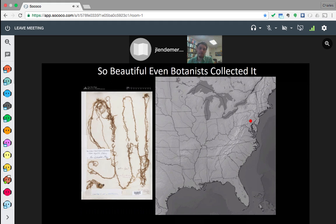Here's a photograph of a specimen from the herbarium here at the New York Botanical Garden. You can get a sense that for a standard herbarium sheet, that's a pretty large lichen. This specimen was collected in northern New Jersey by C. F. Austin near Gloucester, near the Palisades, across from what is present-day Manhattan. Over the span of time, up until about 1935, botanists doing their work all over Eastern North America collected this species. They found a fair number of occurrences throughout the Appalachian Mountains, the Great Lakes, and also in Texas. This is a pretty standard distribution that we see for a lot of lichens.